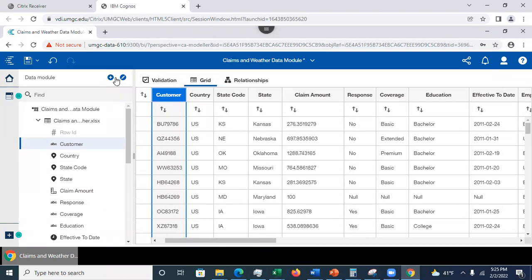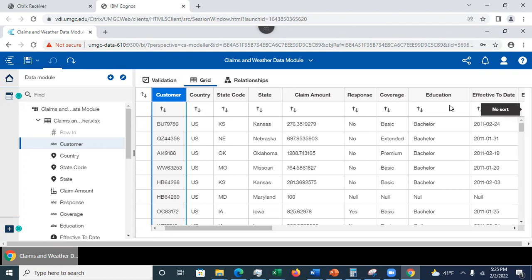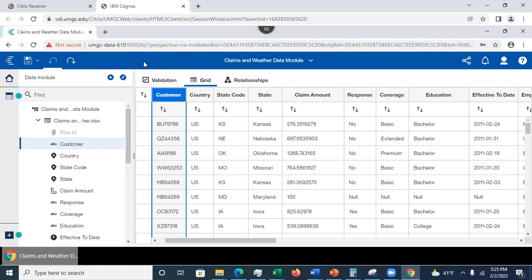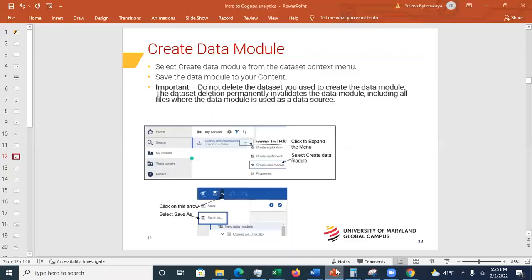Or, if this is the last action that I took, with these two buttons you can undo the latest changes. I believe it goes up to 20, something like that. It also depends: if I make some changes, save the file, close it, and then reopen, I will not be able to undo what I did in the last session. Okay, so now let's go back to the slides.